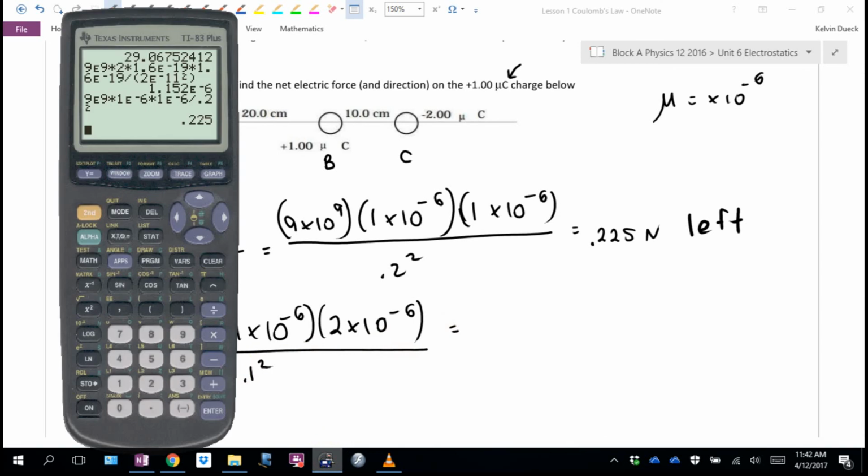Now, if you have a calculator that lets you backspace and edit, you may find that you can just change that to a 2, change that to a 1, 0. You get 0.18? Or am I wrong? I forgot the squared. Yeah. Get 1.8?